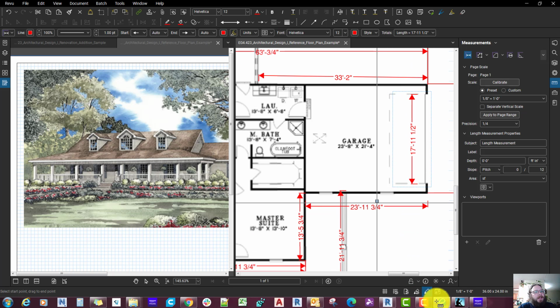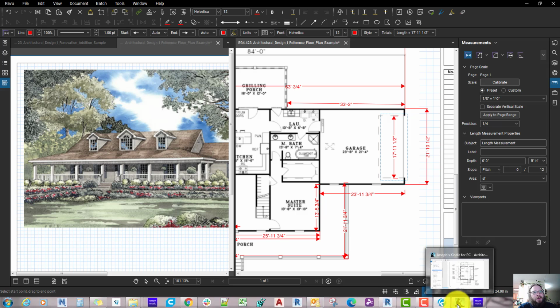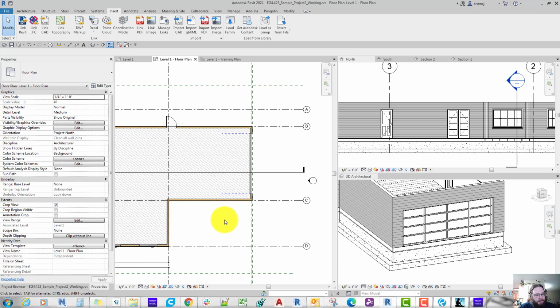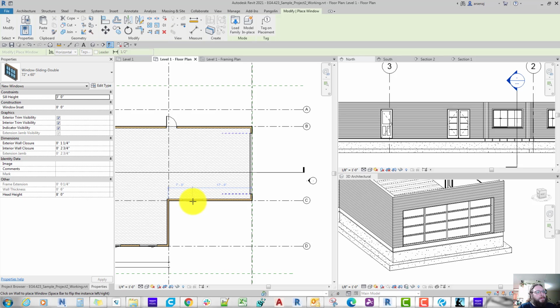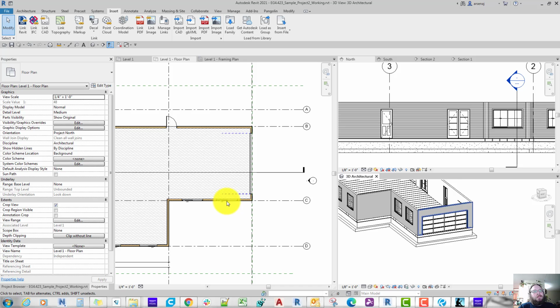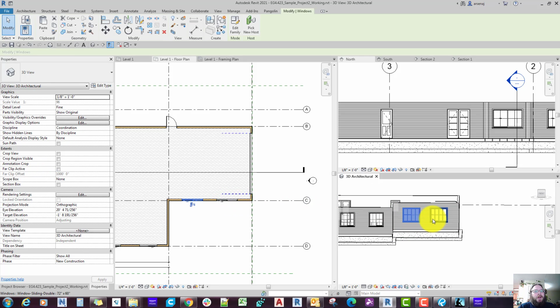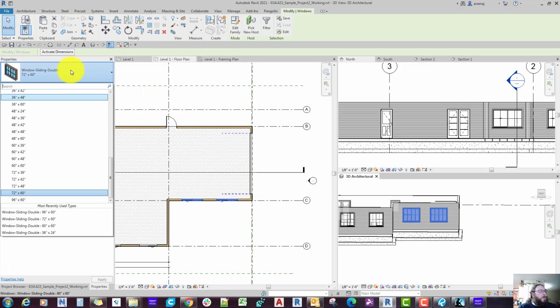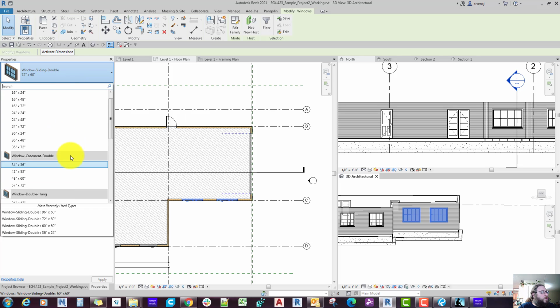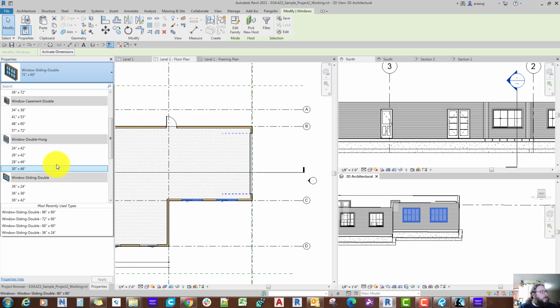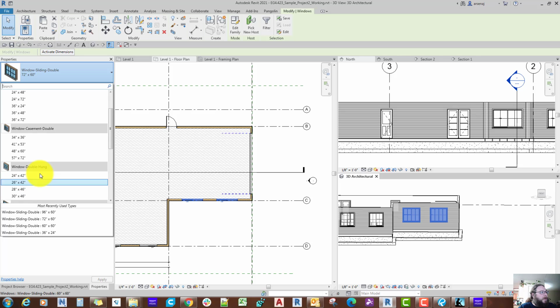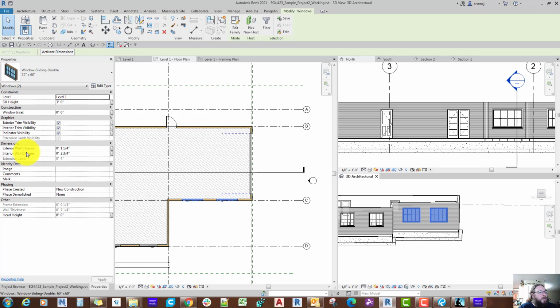What else on this building? Looks like they've got some windows into the garage as well. So let's add some more windows. Probably don't want these big windows in there, so maybe we'll do just some fixed windows, or let's see. What kind of windows do we want? Maybe double one. Seems like kind of garage. Nah, I want these ones here. Let's see how those look.